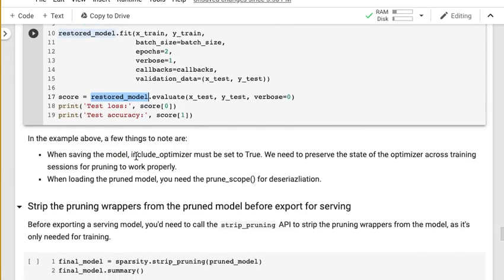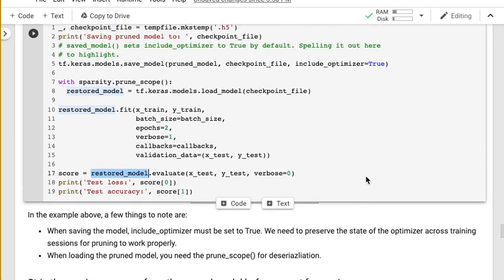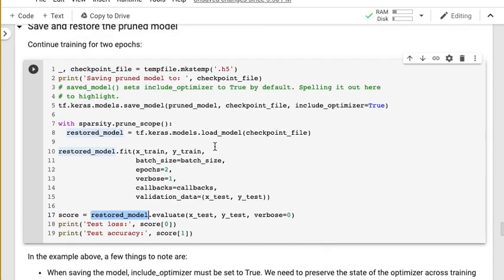When saving the model, include optimizer must be true. We need to preserve the data of the optimizer across sessions, right? When loading the prune model, you need the prune scope for deserialization. Prune scope.